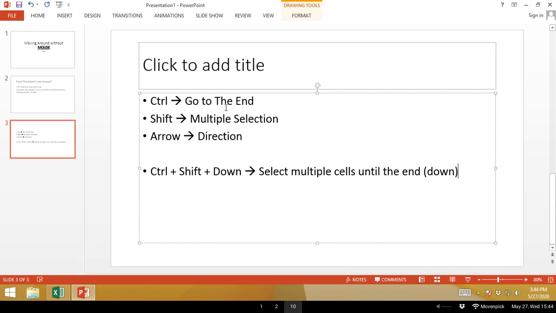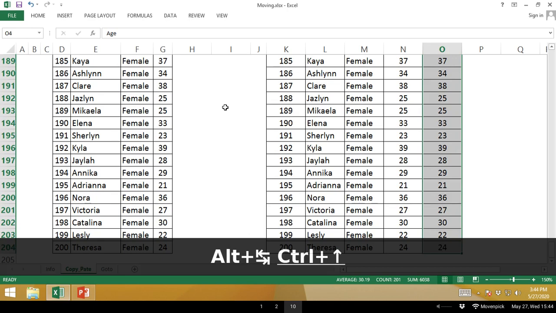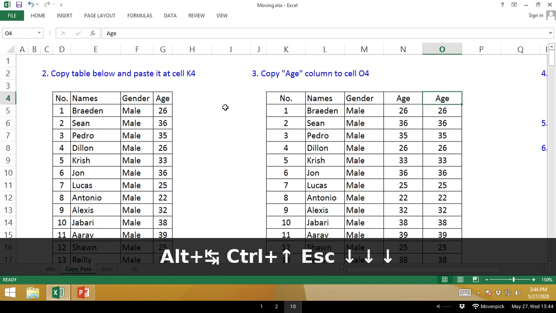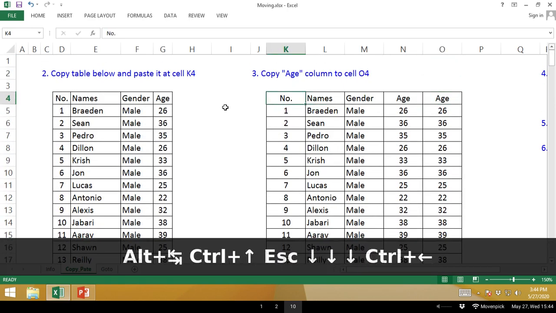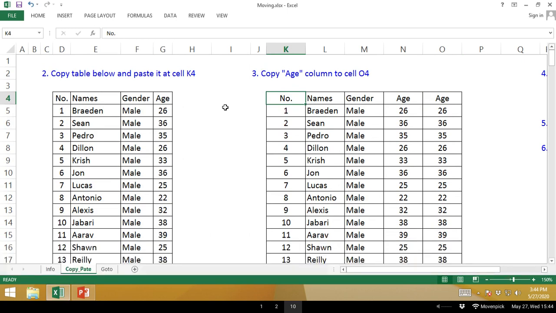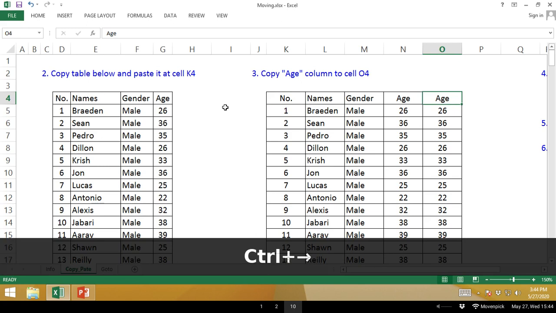So of course, if we go back to the Excel file, now we have this idea, Control Shift arrow key is to have this multiple selection very quickly. You see, I can go to column O very quickly, O4, right? So Control right, Control left to go to the most left.